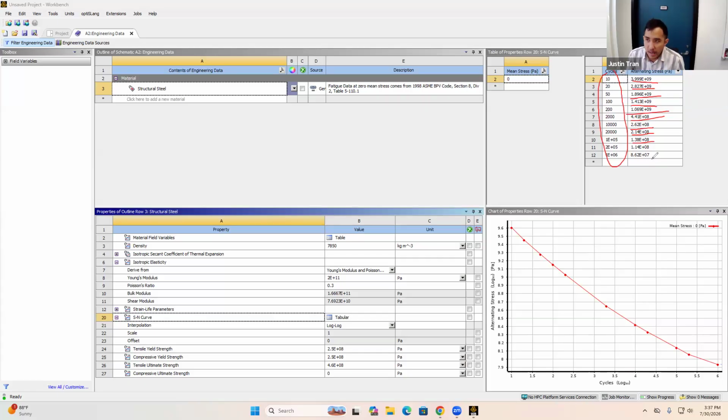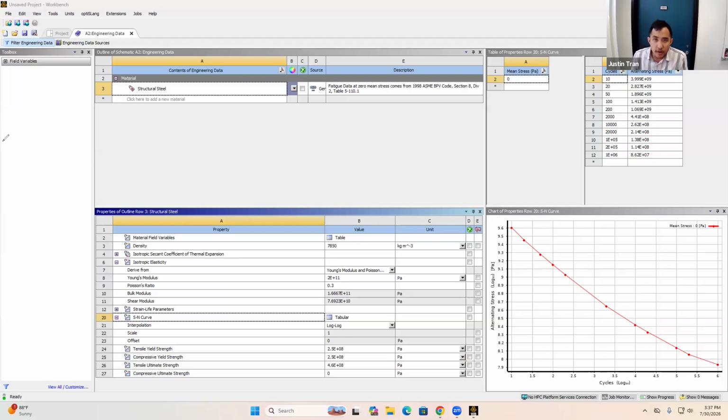Because what tends to happen is that as you load your material over and over again, you start to weaken some of the molecular bonds within the material itself, and so it's susceptible to failure a lot more easily. Your SN curve, or basically the strength based on the number of cycles, goes down as the number of cycles goes up. So in order to do a fatigue life analysis, you have to have this information for your material.